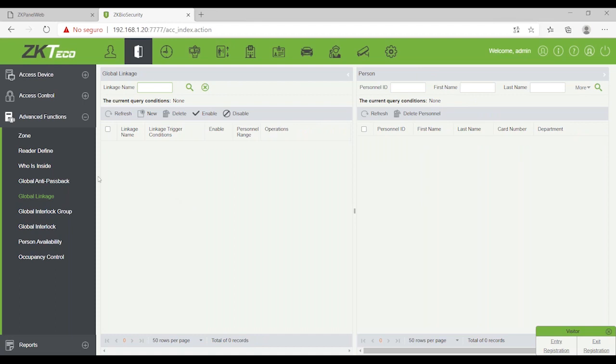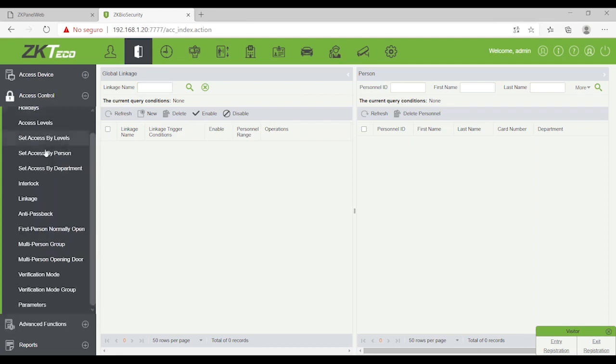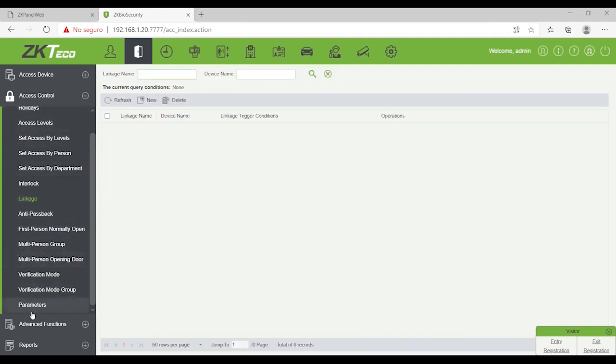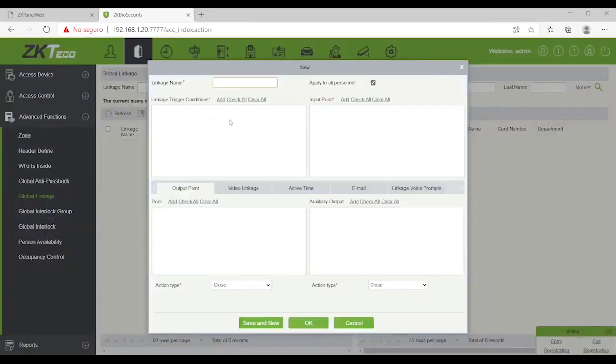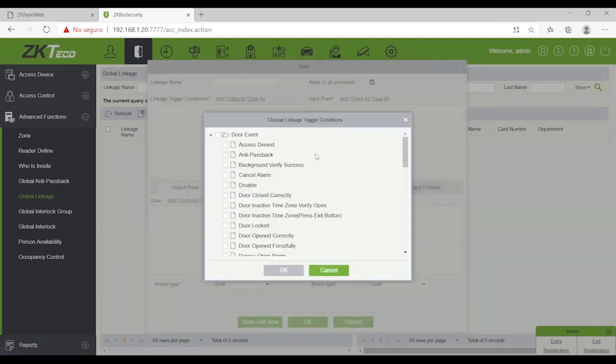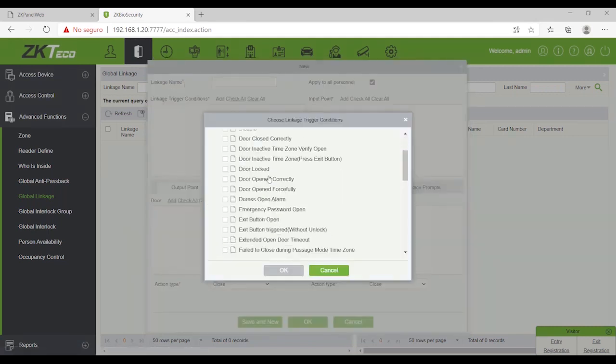The global linkage is similar to the linkages that we have in our standard access control, but in this case, the global linkage will allow us, in the trigger conditions, to set also the trigger conditions that are only available with advanced functions. We will see later that we have an occupancy control in which I can set the maximum capacity of one area.